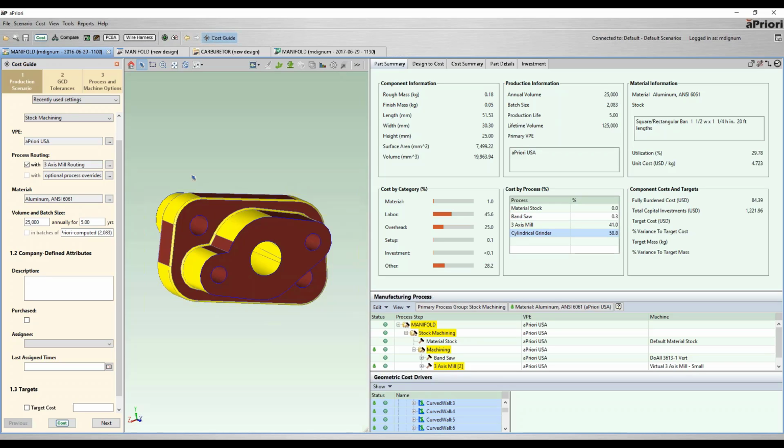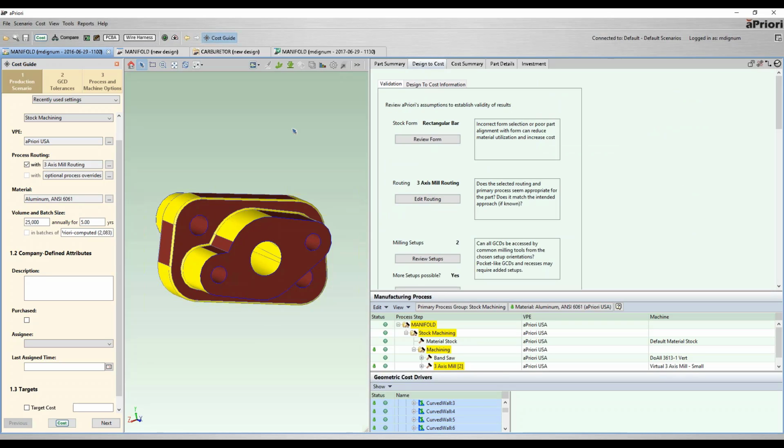And as an engineer, the next step I'm going to take is looking at our design to cost view. So this is going to give me a little bit more guided information in terms of how I should be removing those processes and reducing my product cost. So this design to cost view is really designed explicitly for engineers to help serve up information that they can understand. So we try to simplify manufacturing information to make it more clear in terms of what the manufacturing processes are and what the assumptions are. And we also targeted it to be actionable by engineers. So we focused it on things that they control today. So things like material selection, geometry of their part, tolerances that are applied to their part.